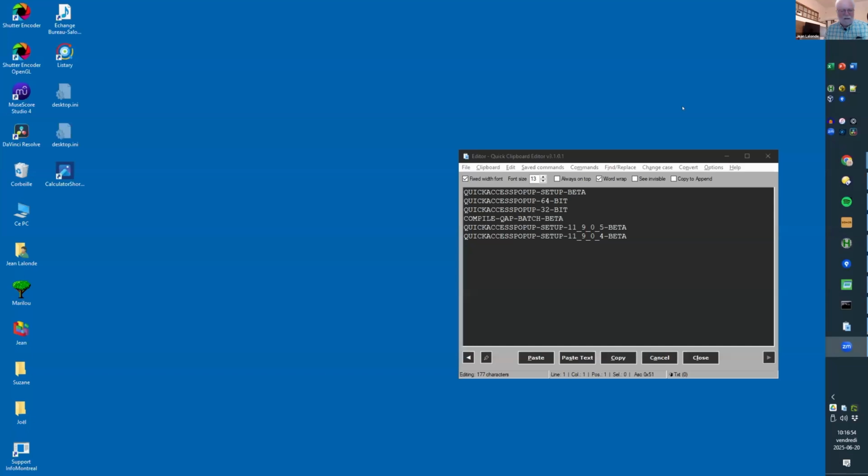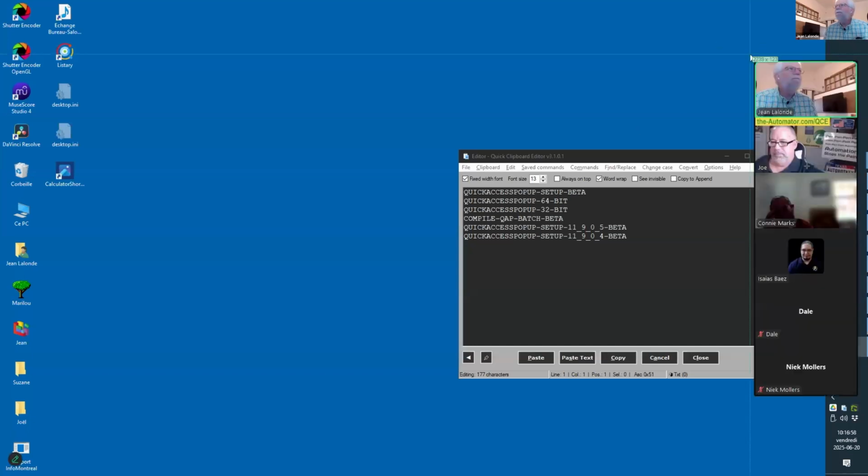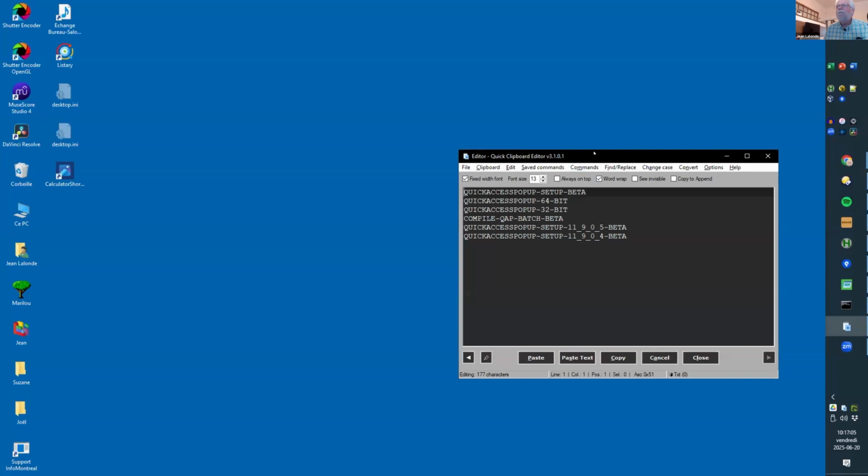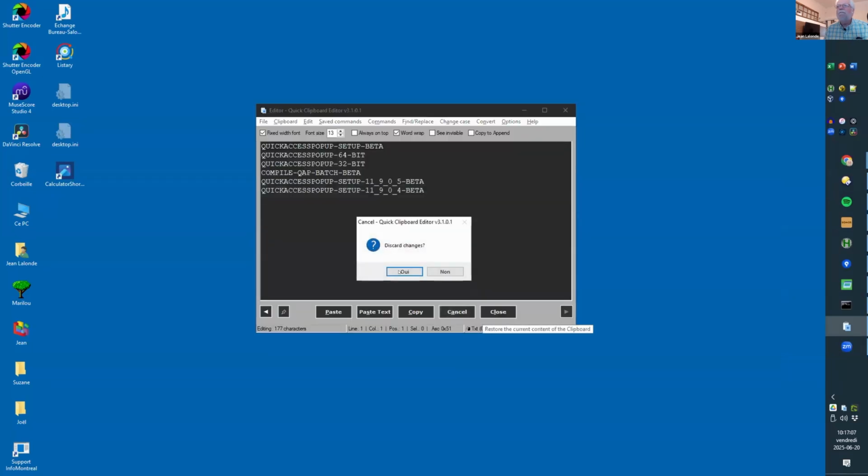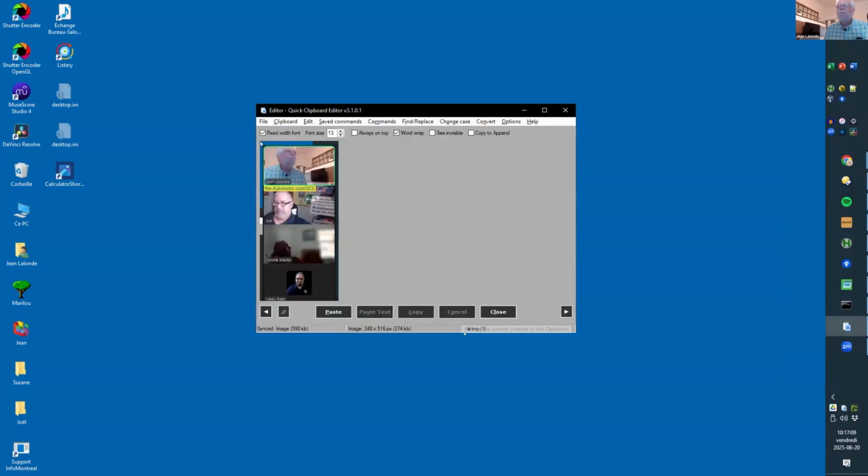Share screen 2. Okay, so let me capture this part of my screen and copy it to the clipboard. So I get it here in Quick Clipboard Editor.